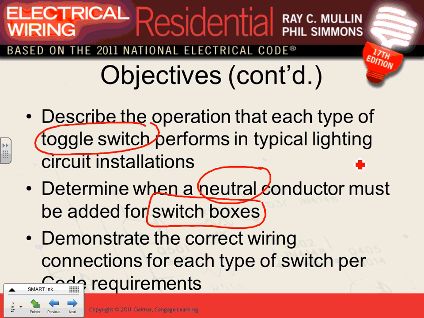Correct wiring for switches. You guys have wired 3-way and 4-way switches. It's basically single pole switches, double pole switches, 2-way, 3-way, and 4-way switches. What was that code change? In 2011, let's start with the restriction: it applies to cable wiring only. If you have a snap switch that's 120 or 277 volts, so it has to be coming from a grounded system, it doesn't apply to 240. And that switch is switching a lighting outlet. Then it has to have a neutral in the box.